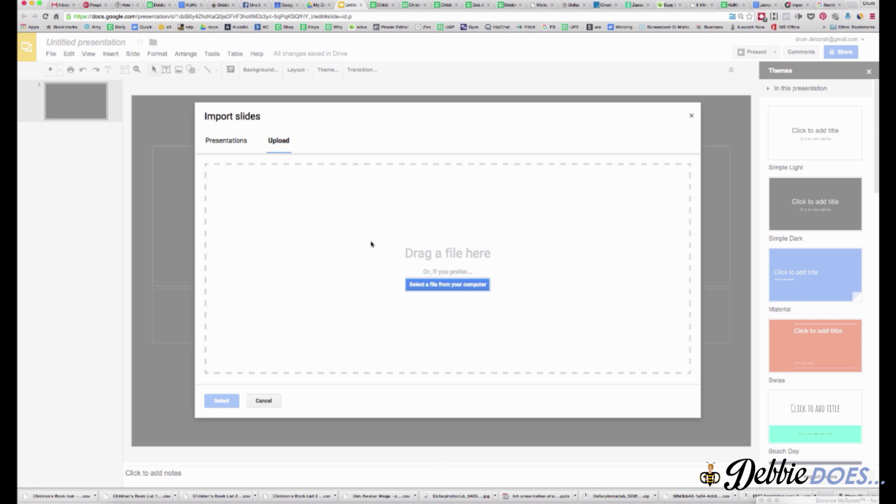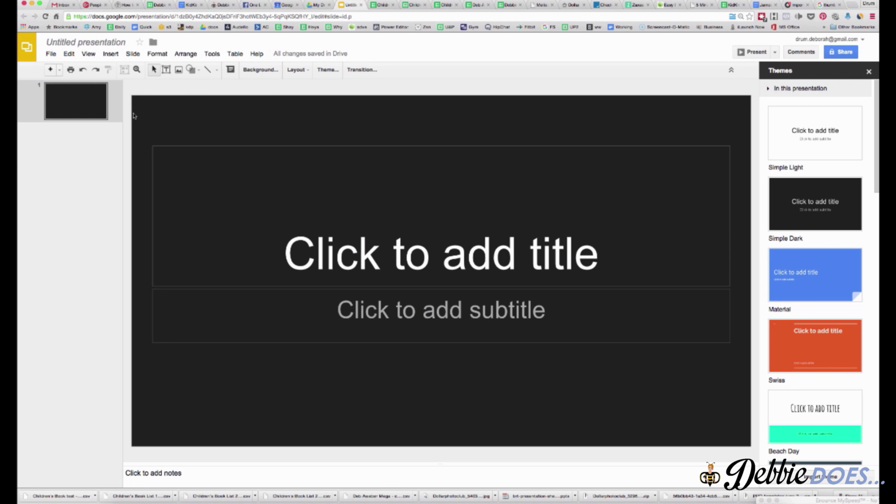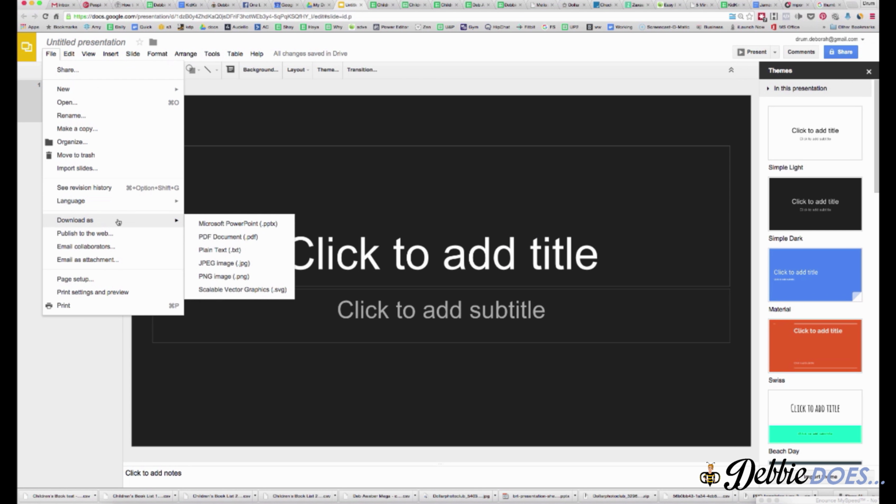And then when you're done with editing it, you can go to File, Download As, and you can download it as a PowerPoint. You can also download it as a PDF, so you can make full reports with PowerPoint or Google Slides. You could turn this into JPEGs and PNGs, and you can publish this to the web.